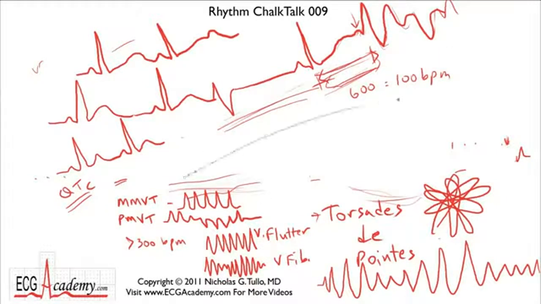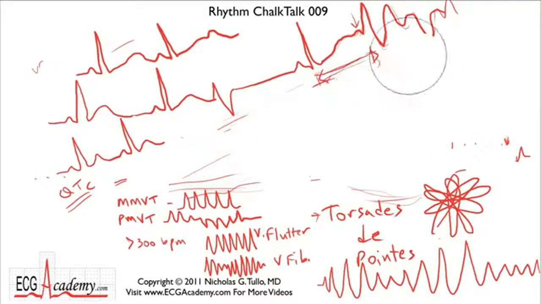So this is classically what Torsade looks like, and if you guys want to do some more research into early afterdepolarizations, if you look at a cell's transmembrane potential, it's these early afterdepolarizations that cause the beats in Torsade. If you go on my website, I'll be talking about mechanisms of arrhythmias, and triggered activity or early afterdepolarization is going to be part of that discussion. So stay tuned for that.